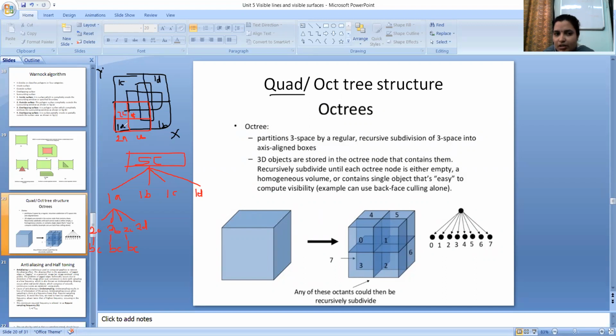Consider this as our background color, and we give the background color to this area.